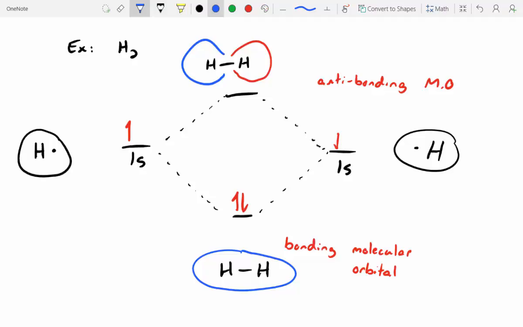But the reality is a little bit more complicated than this, right? Hydrogen's a nice simple example with only one electron in each lobe. Yep. So they are still bonded in this case? Yes, the two hydrogens are bonded together, and they're sharing electrons in that bonding molecular orbital. Just a higher energy state. Yeah, there's a higher energy orbital called the antibonding molecular orbital. However, it's unoccupied, at least at a low energy state.